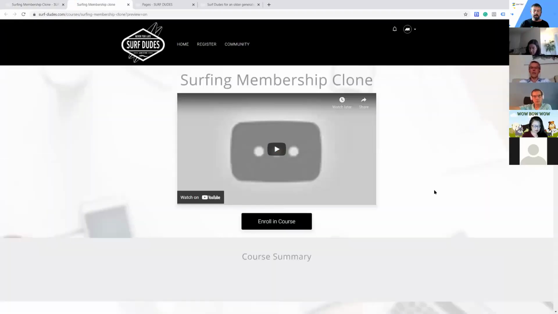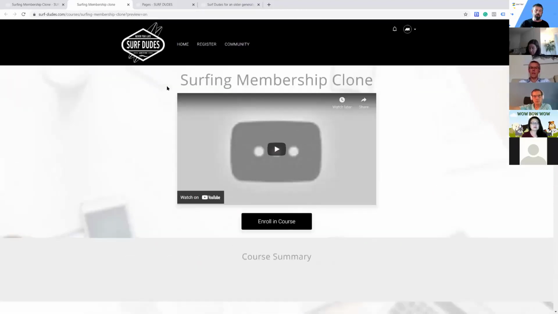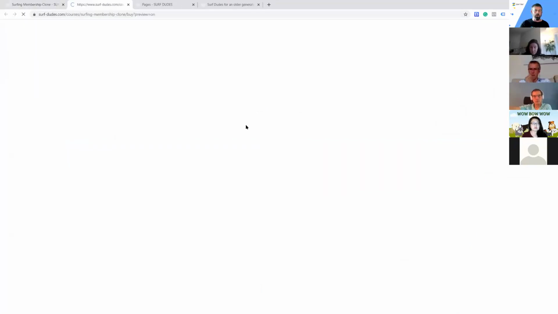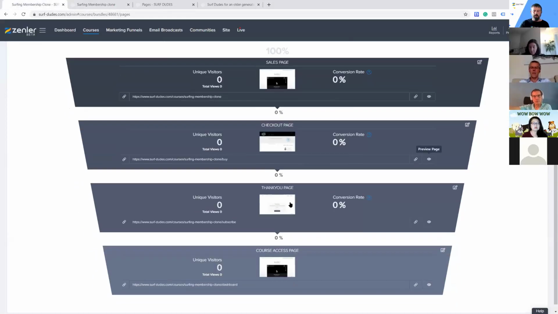So you can go in here and set up this however you like. Okay, I'm going to show you the other example in a minute so you can see how I've set it up. We've got the checkout page. Of course, you would set that up as well. So you probably remove these blocks, and if you don't want to do a 30-day money back, you could get rid of that as well. And then we've got the thank you page, which again is thank you page.